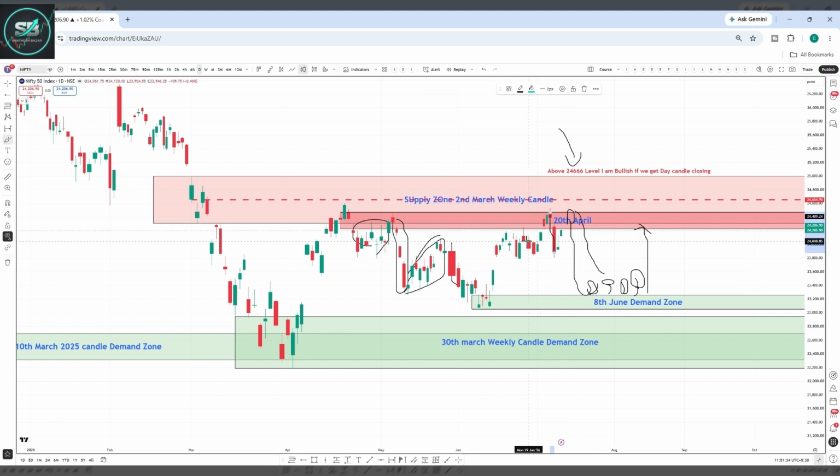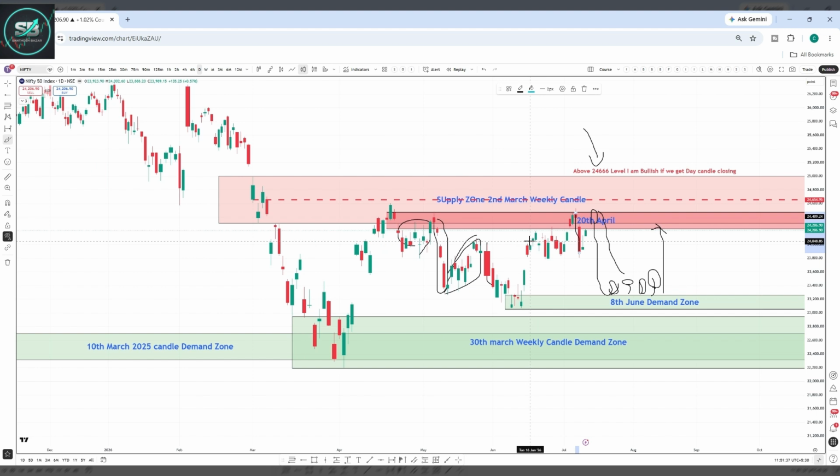So this is my analysis on Nifty in daily time frame. In daily, you know where the demand zones and supply zones are now, and how you have to trade. At supply zones, we should not look for long trades. At demand zones, we should not look for short side trades. Wait here for the price to reject. If you see a red candle closing here, either tomorrow or Tuesday, then we can go for the short side in Nifty by keeping that candle high as the stop loss. When price comes here and tests this demand zone, we can look for the long side trade in Nifty.